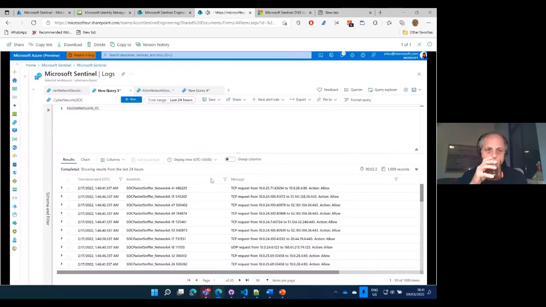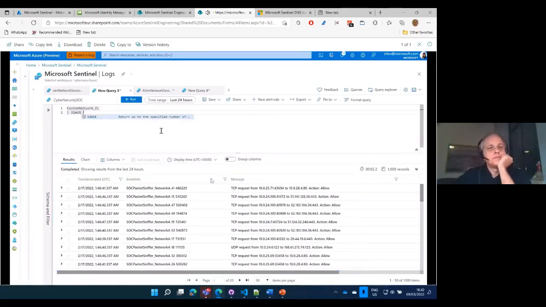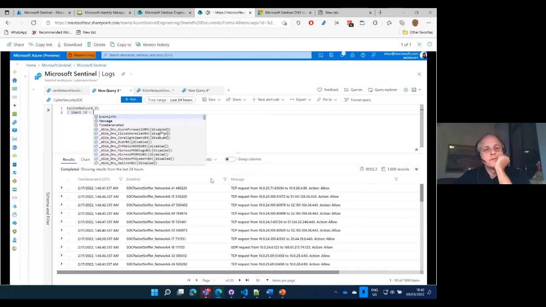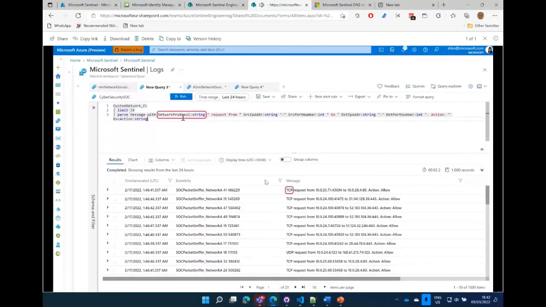Here, I'm ingesting a custom network log that provides two main fields, one being event info and another being the event message. Now, looking into the message field, there is some consistency in the way the entries are being written. And what we can do here is to use the parse function, which allows us to essentially build a key value pair and match the structure of the entry into the different components we would like to extract. So herein, you'll notice we're extracting network protocol, which would be TCP or UDP. We will exclude the request from text and continue to pull out things like source IP address, port number, etc.